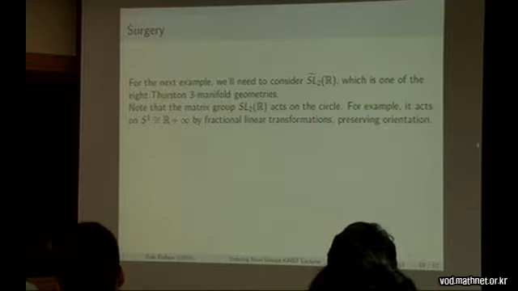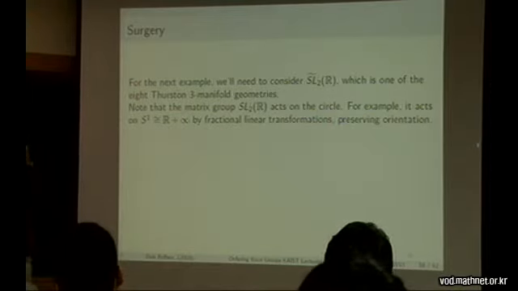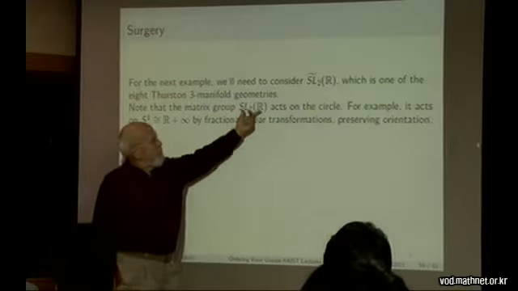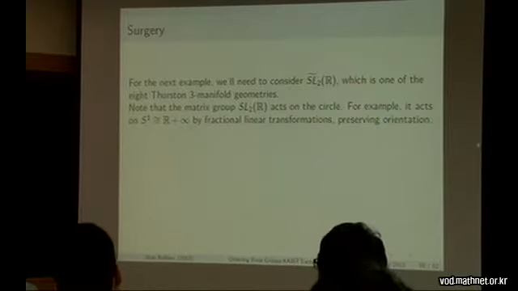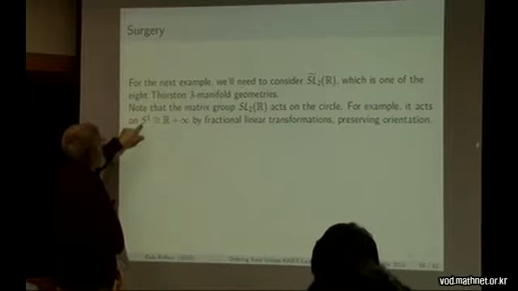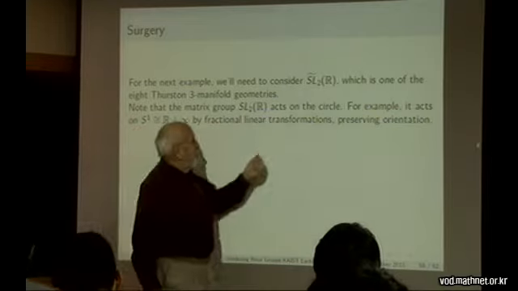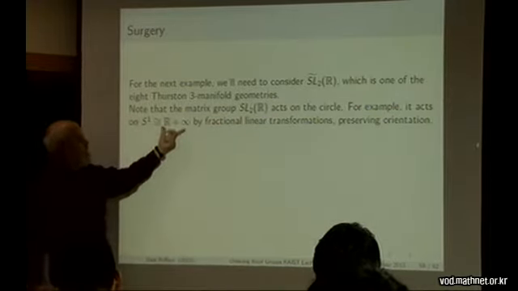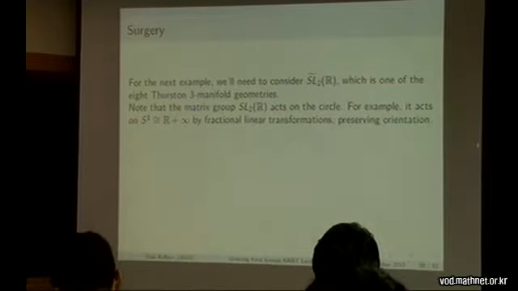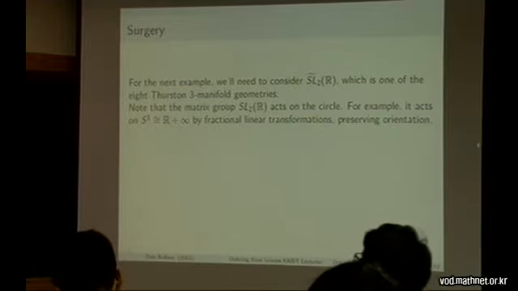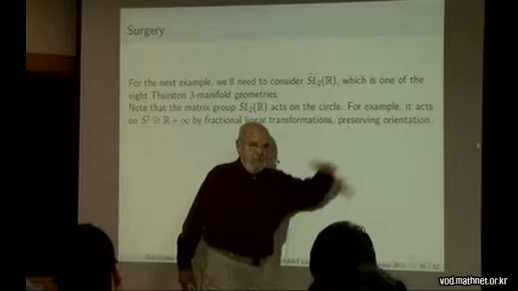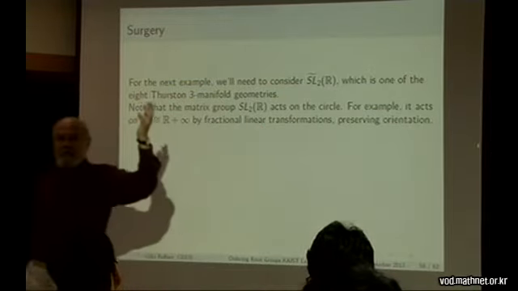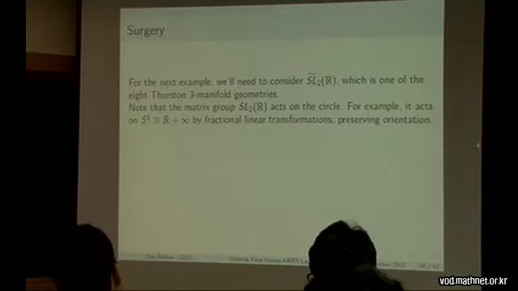Or another way of seeing it is to look at fractional linear transformations, Möbius transformations. And they're defined for complex matrices, but the real matrices preserve the real line, obviously, and they also preserve the upper half plane. In fact, it's the group of isometries of the hyperbolic plane. So it preserves this circle. In fact, the circle is a compactified real line. You have to throw infinity in there in order to make it well defined, because it's a fractional linear transformation. If you get 0 in the denominator, you call the result infinite. And it preserves orientation. It takes the line to the line, takes the upper half plane to the upper half plane, so it can't reverse orientation of the line.